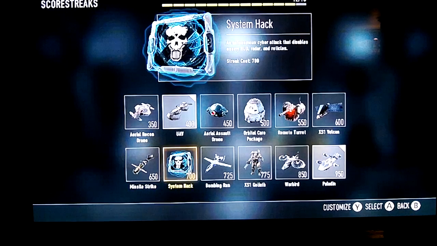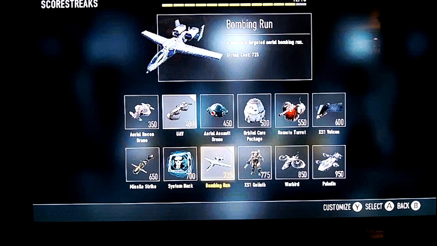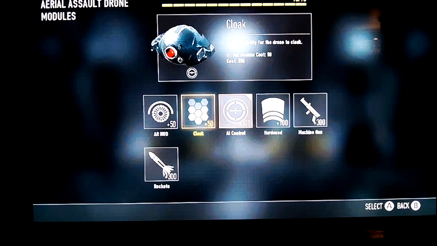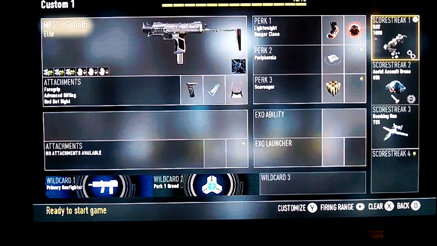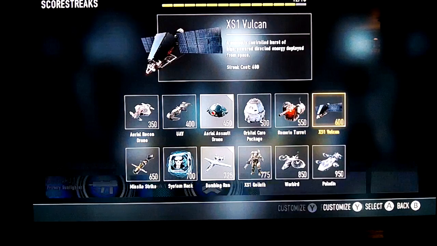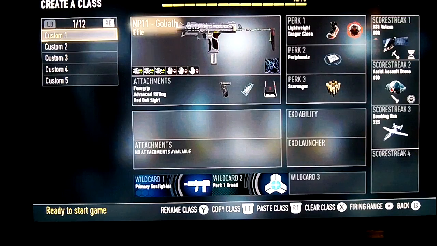So, bombing run with nothing. How about aerial assault run with AI controlled and rockets. And this is with exo suit and overcharge. Okay, let's do this. This is game number two.